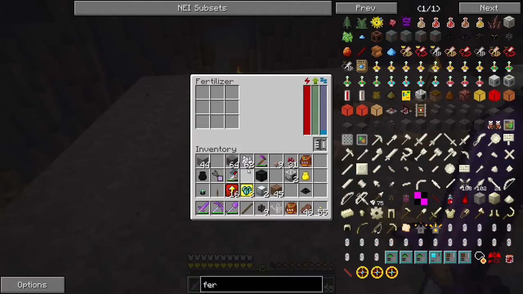In fact, you know what? I wonder, can I just throw bone meal in there? Will that work? No. Can I throw my hell growth in there? No. Well, how are we going to get this to grow? So it looks like we have to get fertilizer.